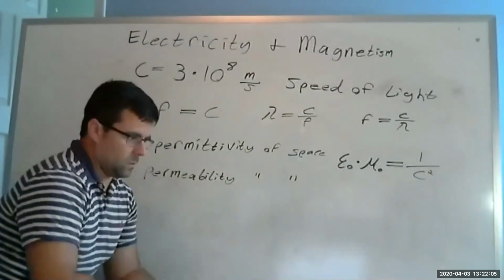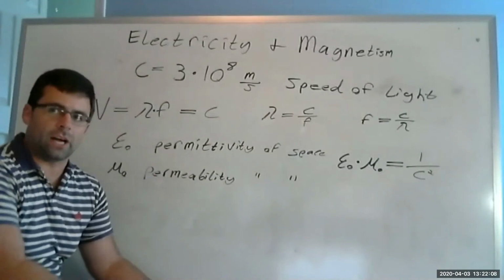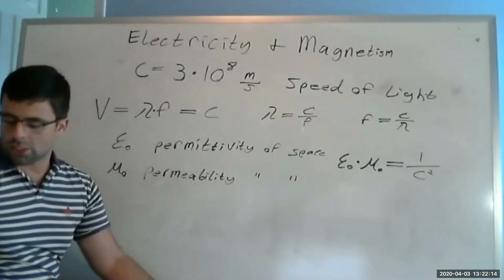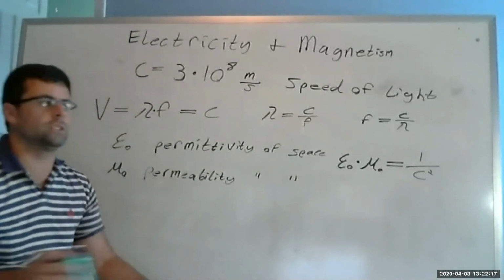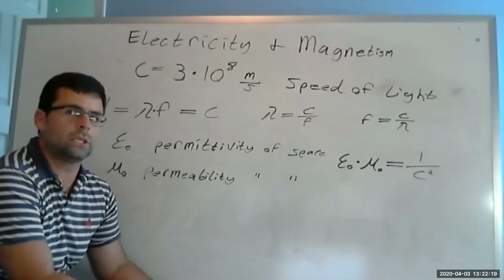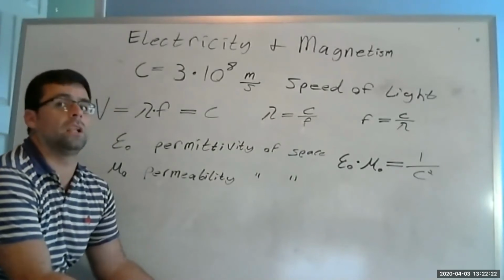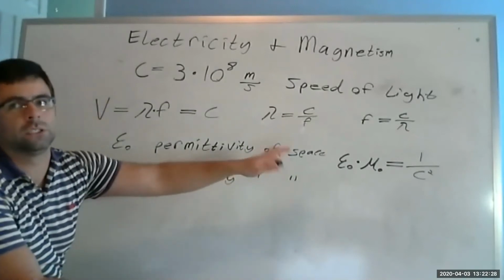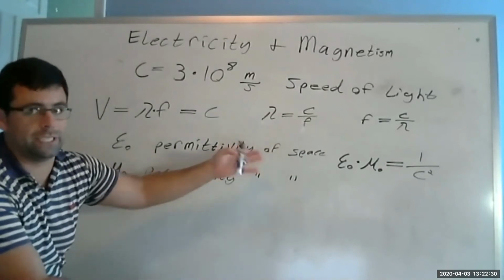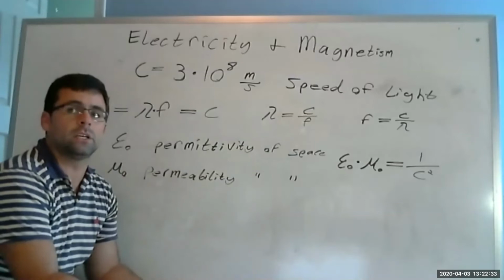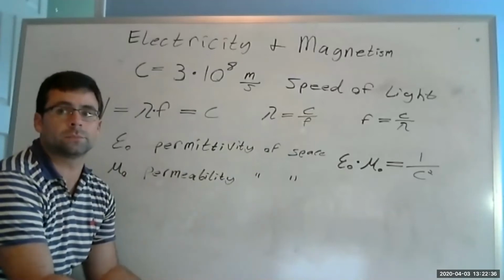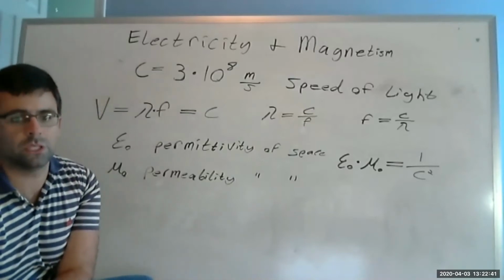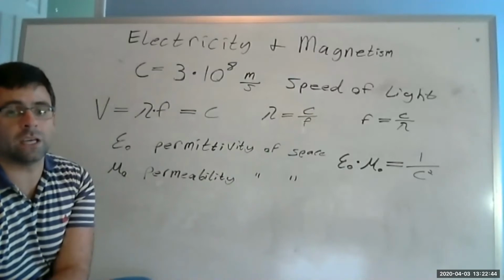So this was a very big find when it came about. This isn't exactly, obviously, how it did. But this was part of the proof that light was made up of electromagnetic waves, because its speed is entirely dependent on how electricity exists and how magnetism exists. So this is one of the key factors, is that those two constants are directly related back to light. But this is the speed of light.